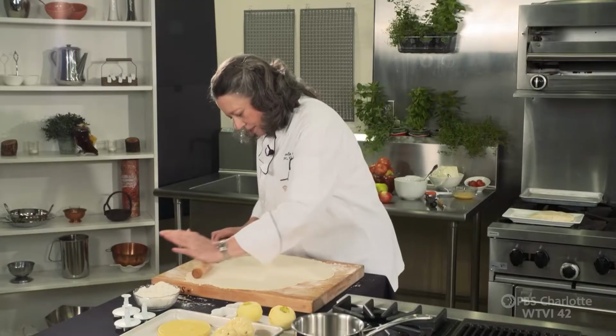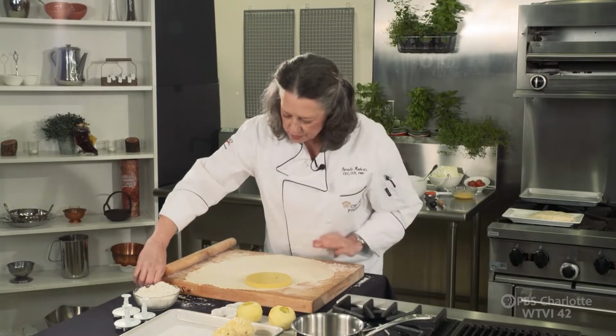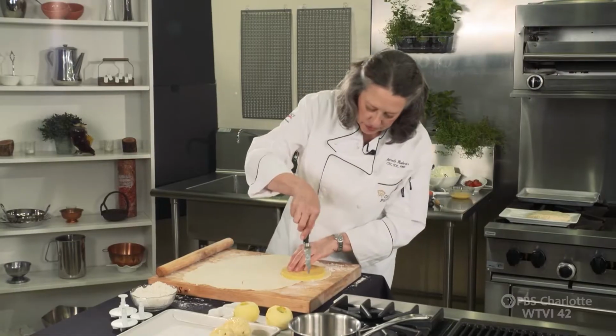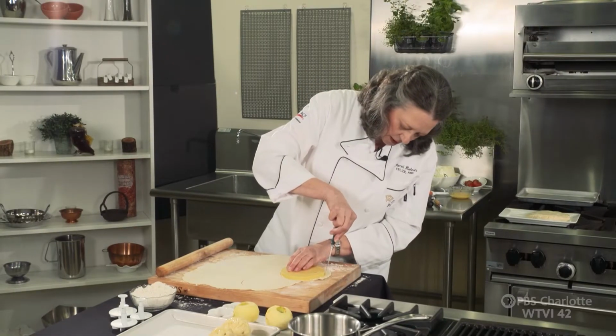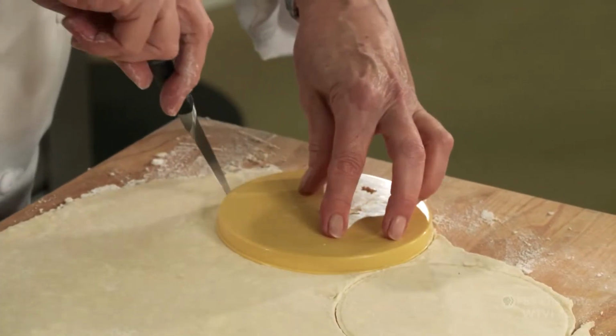This is really nice. Okay, so take my piece, put it to the edge, cut a couple circles out. And you know, the nice thing about doing this dough, as long as you don't handle it too much, any scraps you can take out and you can roll them out.